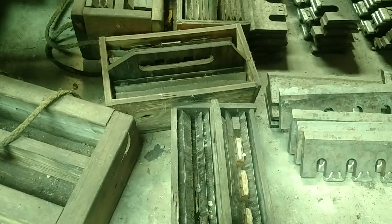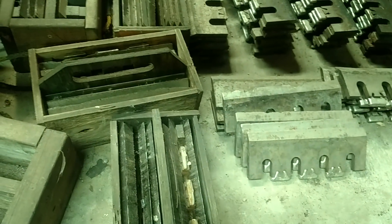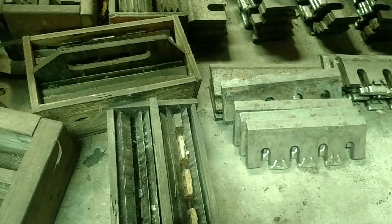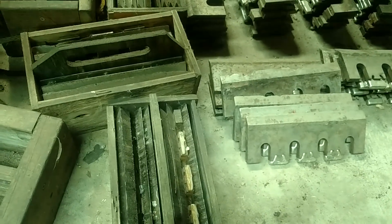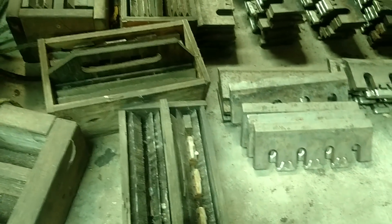Lots of knives — I'm guessing they're all dull. I see a lot of dull knives; our sharpener hasn't worked in a little while so I've got to get that fixed. I have the parts — the pillow block bearing is out in my pickup right now, I got that the other night.